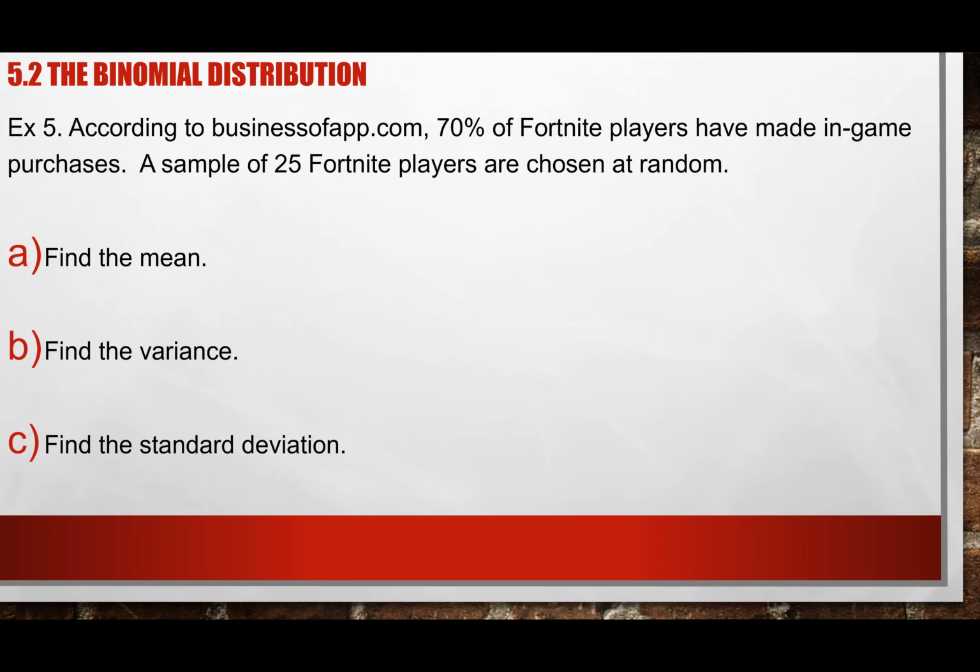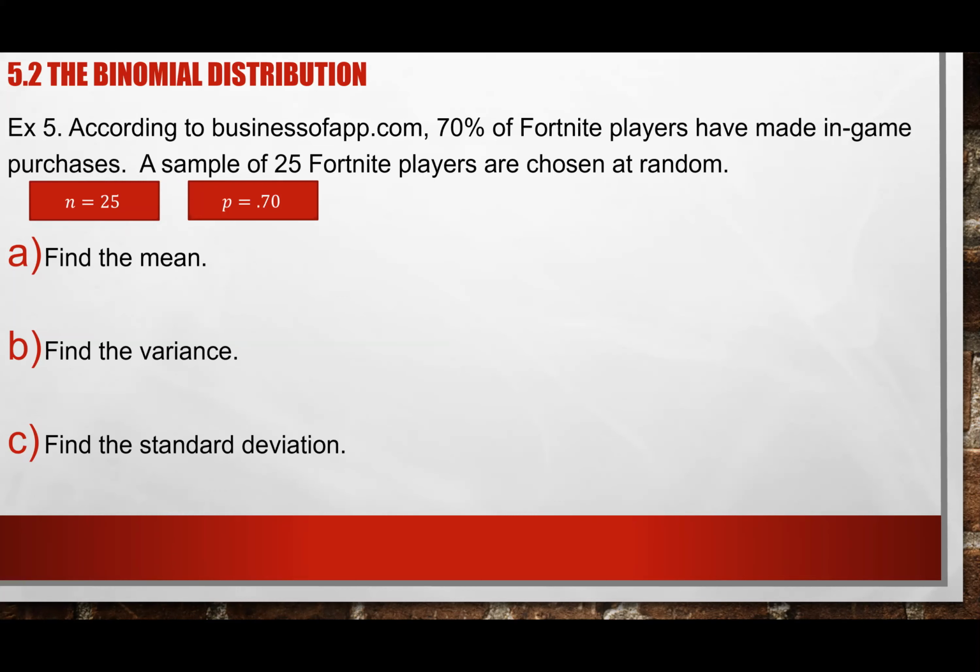So again, a different problem. Last time, in the previous question, they would say, if 25 people are chosen, what is the probability of exactly seven of them spent money in this game, right? Looking at this one, they ask to find the mean, which is, like I mentioned, 5.2. Before we can find anything, the two things we need are the n and the p. In the other question, you need the x. But for the mean, the variance, and the standard deviation, we don't need any x. There's no x given. We only need the n and the p.